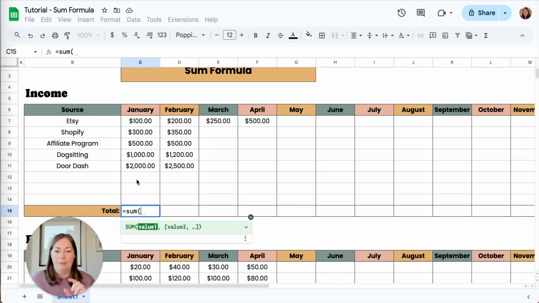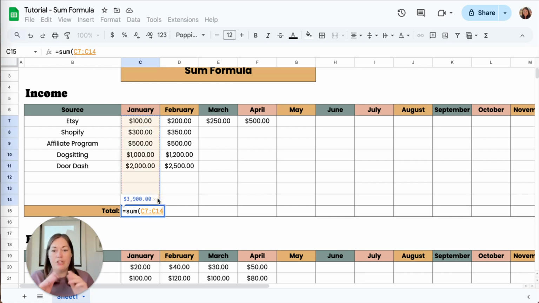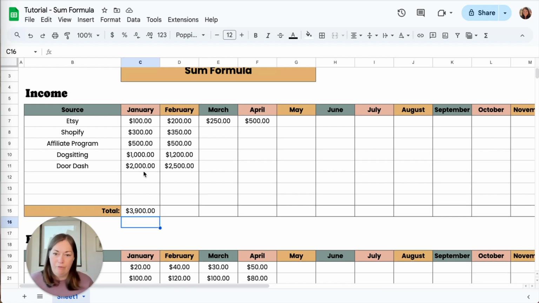And I even want to calculate the blank cells. So that way, if I add in any other resources later on, it will automatically count them into my total as well. So now I'm going to select my range of cells. You can either select the first one, holding your shift key, and then select the very last one in your range and it will grab everything in between. Or you could just select the very first cell and then using your mouse, just drag and grab the rest of the cells range. And then once you've selected your range, you can put your right bracket and hit enter, and it will automatically calculate all the numbers in there. So as you can see, this is my total for January, for example.